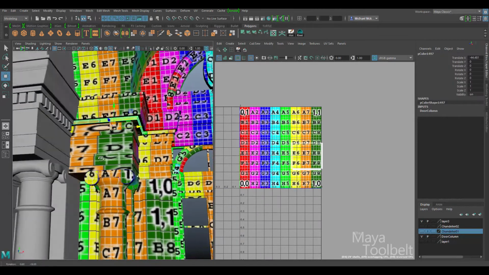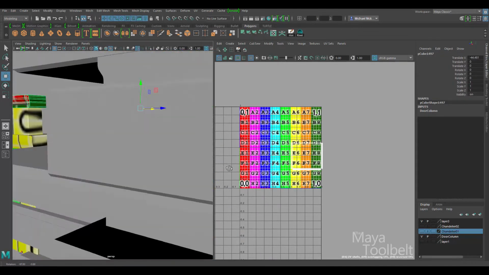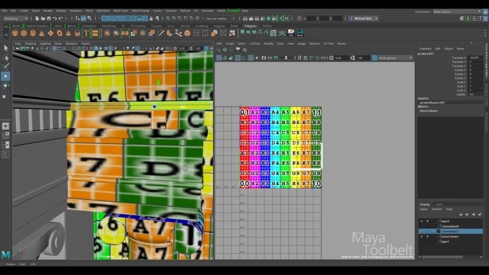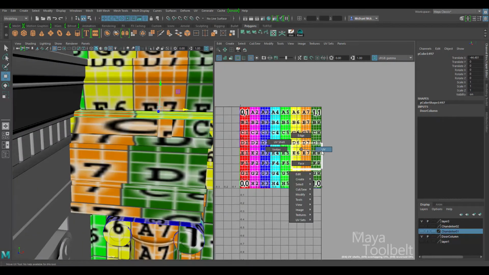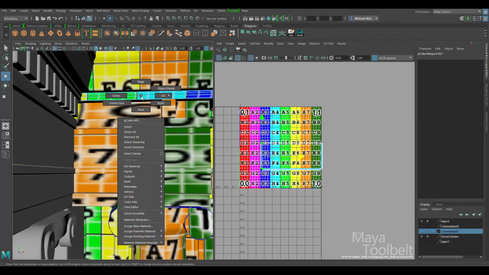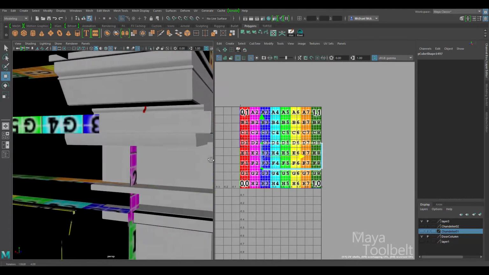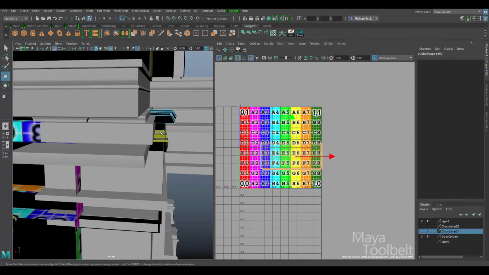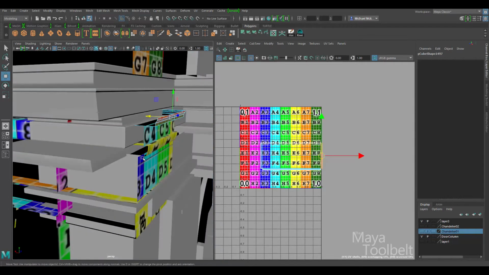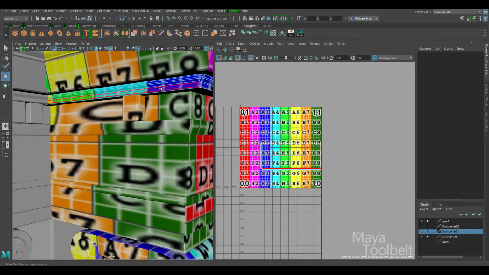And then for these pieces, I'll need to fix the distortion that was caused from adjusting their UVs like that. So I'll select the UVs over here and pull them out this way. And also, because these pieces are now being tucked into the wall over here, for efficiency's sake, I could delete these faces that are not going to be seen on these far sides over here. It's not too big a deal though if they're still there.